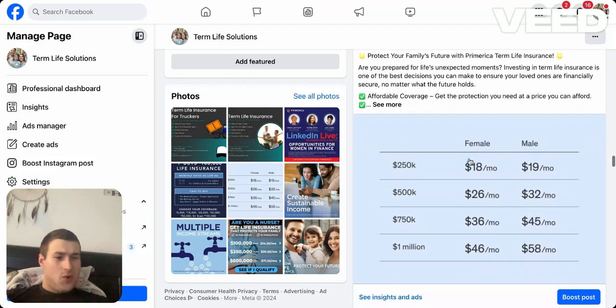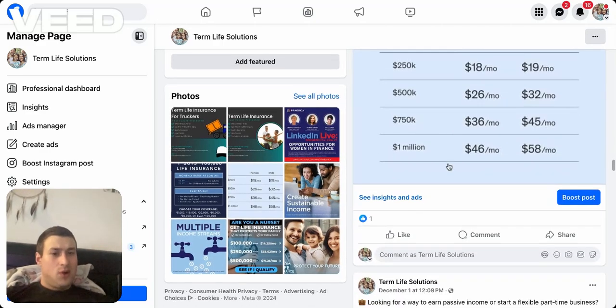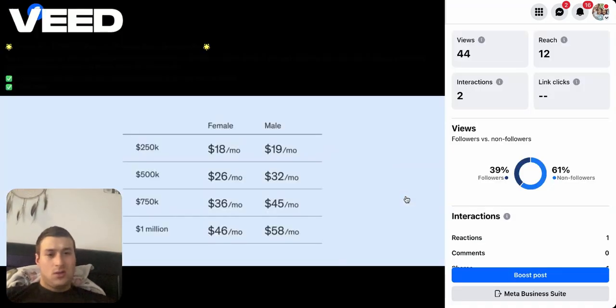And if you're posting, I highly recommend you use things like this. In this video, you can screenshot this and edit it. If you want a better resolution, you just go to Canva and you can make the resolution better. But you want to use things like this, and I can show you.